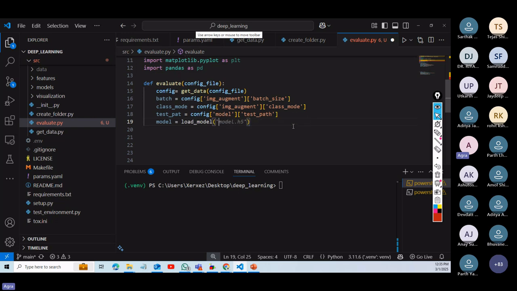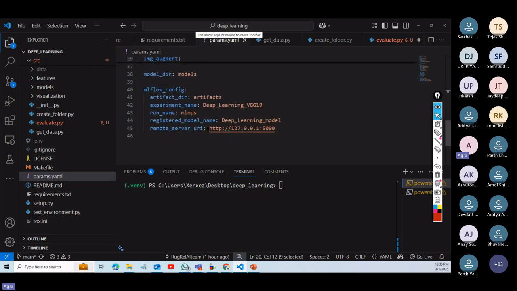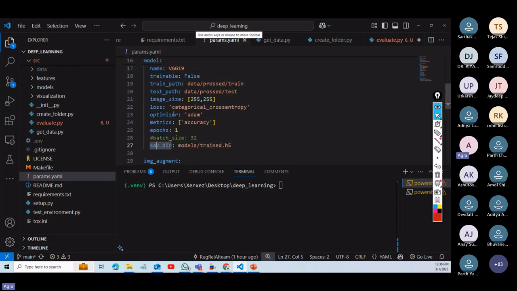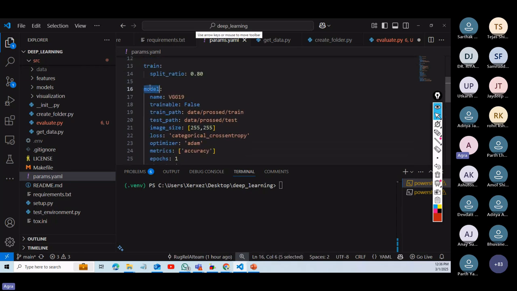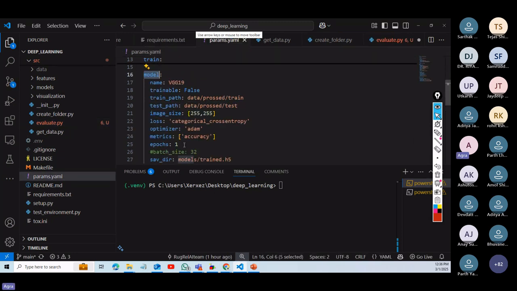If I go to the params.yaml file, I'm saving that model inside save directory, and the save directory is inside models. I'll go to models, model front slash, then where it is saved under params.